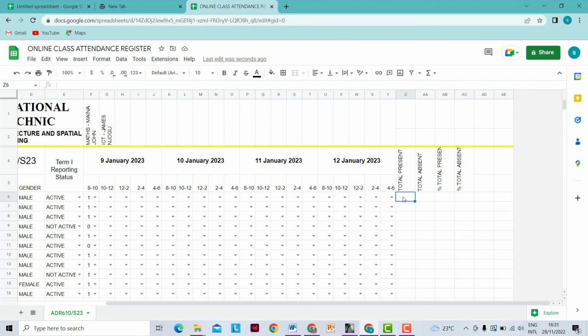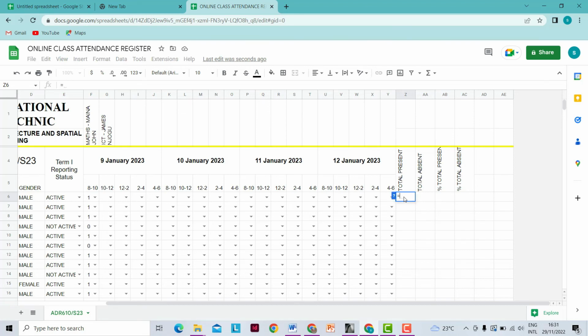So therefore, we need to input a formula again, because what we need to do is to count the number of ones that appear against trainee admission 001 and the number of zeros that appear against that particular trainee, and we'll be able to know the number of times they've been absent and the number of times they've been present. So therefore we will use the COUNTIF formula.